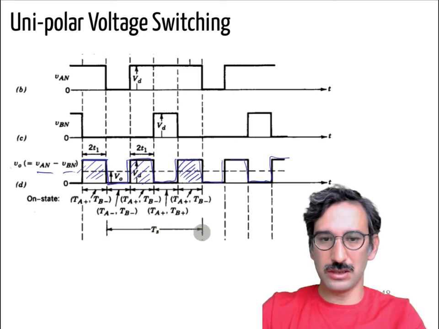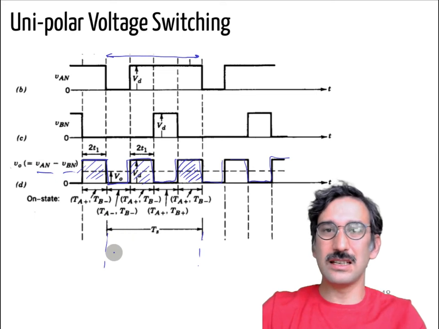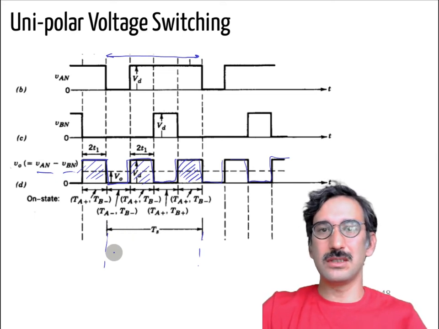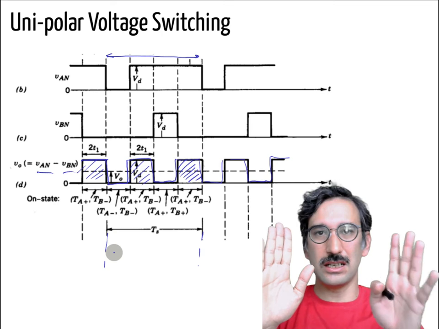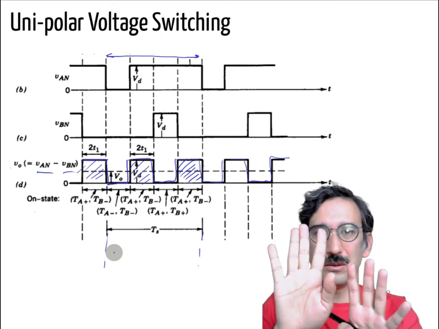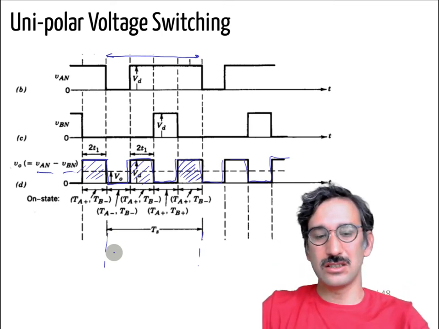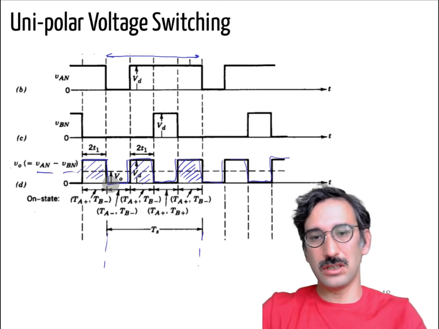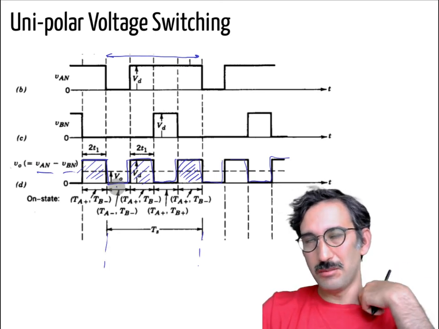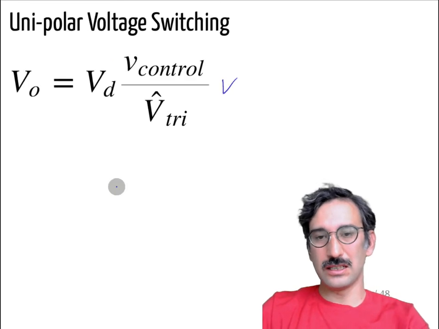So this is your TS. This is where your full symmetry occurs. Then you start the same relation. So at one TS, you make 0 positive, 0 positive. So it is as if your switching frequency is doubled. You are running the first leg and second leg in an interleaved fashion, so you can get less ripple and you don't generate much negative voltage at the output.